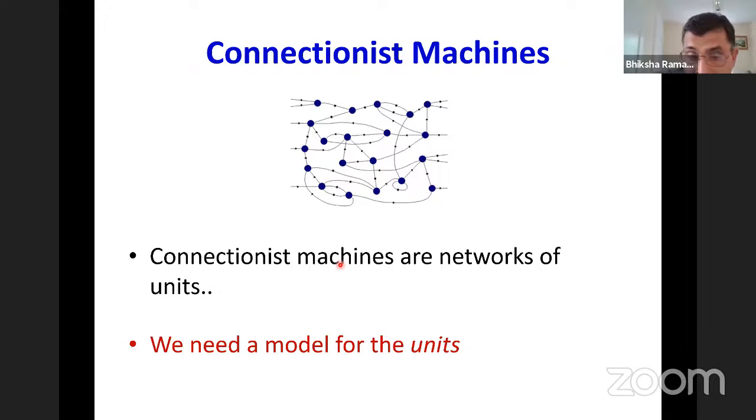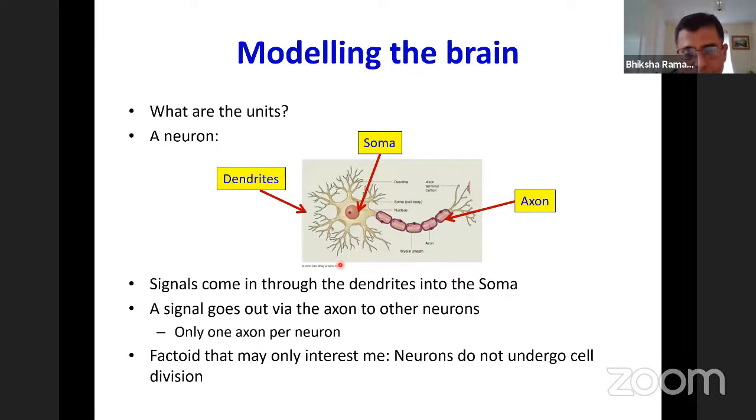So what are these magical units that enable us to build these amazing and yet very simple machines? For that, we go back to the brain again. Turns out our brains are fairly magical. So the basic unit in our brain is a neuron. A neuron is a structure like this that I have in the figure here.